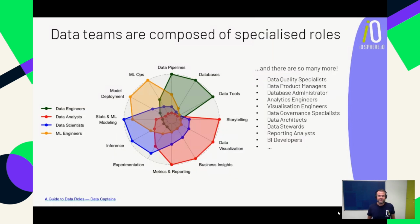But one of the tricky things that really comes up when people look at jobs in data and try to understand how they can approach the industry is that there are lots of different titles. And it's very hard to understand what an individual job role or job title in a specific company or industry actually does. That's because there's no standardized process in terms of how companies go about setting those titles or know what a very specific individual will end up doing.